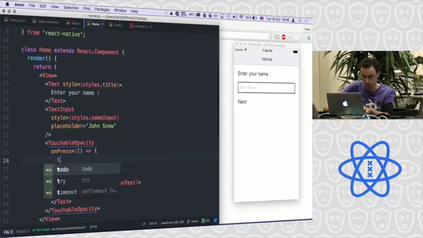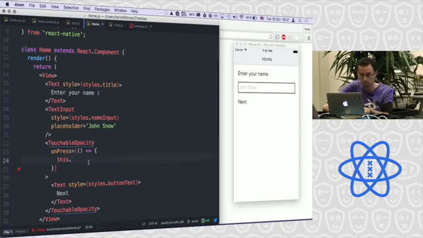So if you do this here, this is really the class. So this is useful to have access to the scope of the class. So here, the goal will be to navigate to the second screen and to pass it the name.